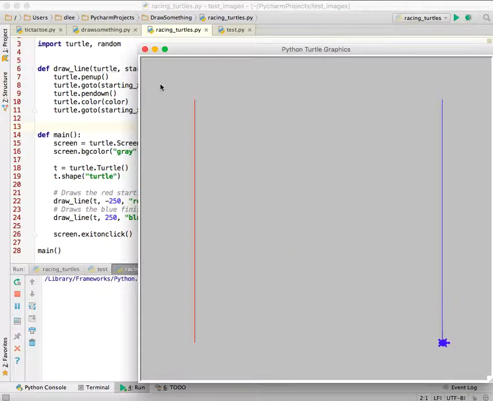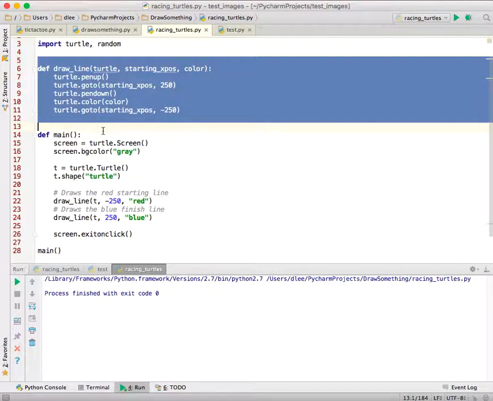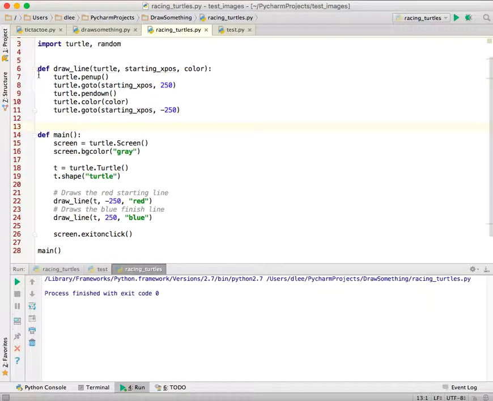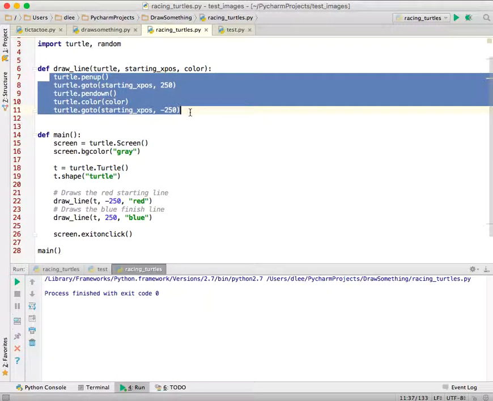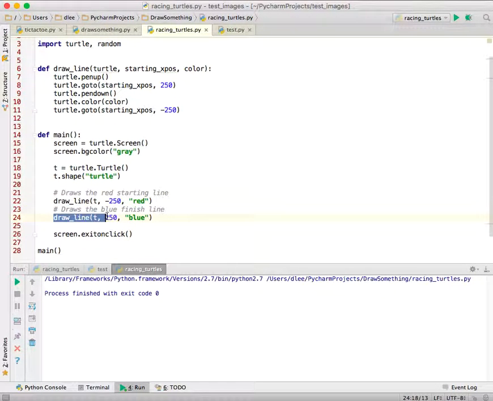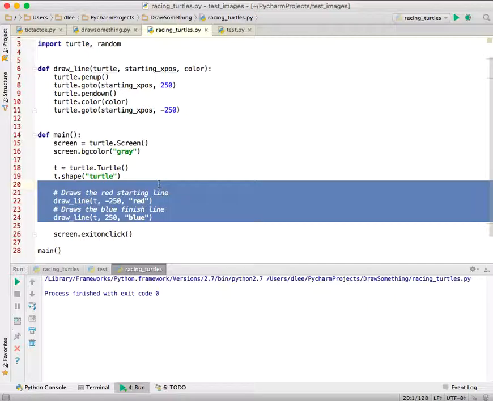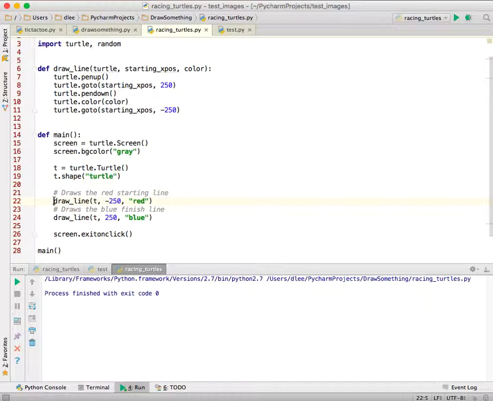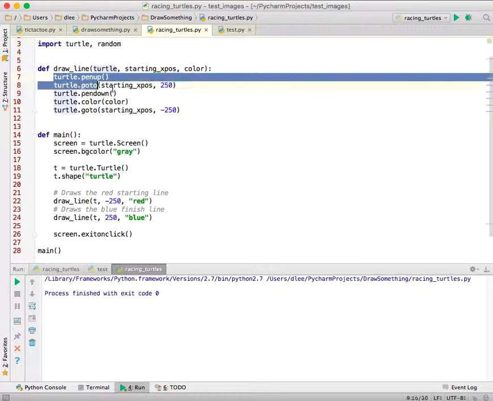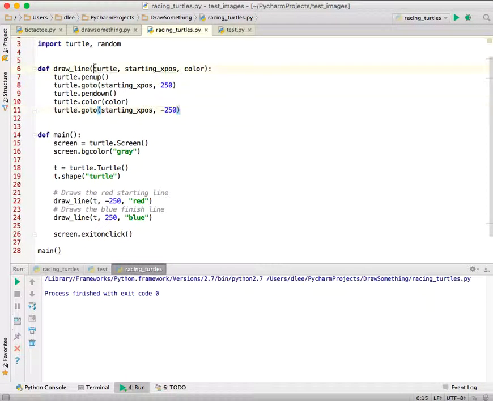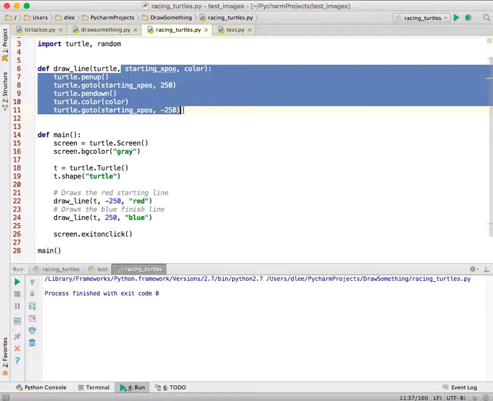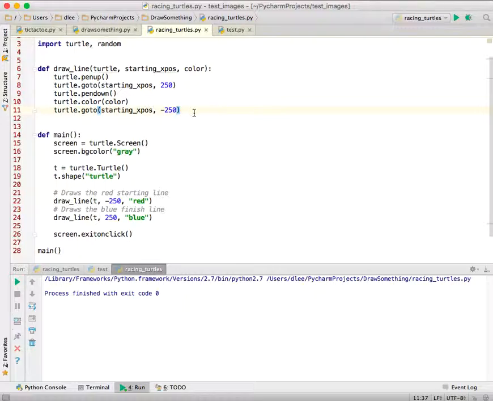All right, so same effect, and now we're using function definitions properly to save time by writing the block of code once and using it multiple times in our program. Okay, so the connection to Scratch would be the make a block function. This is basically us making a block called draw line that has a set of instructions, and we're also taking in parameters from the main function that we use in our instructions. So I hope that made sense to you. If not, go ahead and talk to me, and I can explain it in a little bit more detail.